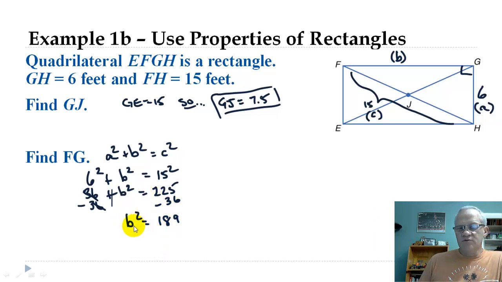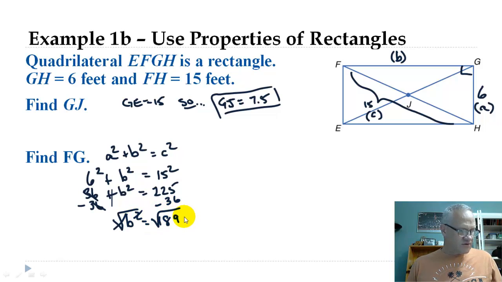And then, can you remember, how do we get rid of something that's squared? How do we get rid of that square? What's the opposite of squaring something? It's taking the square root. So I'm going to take the square root. The square root crosses out the square there. But I have to do it over here as well.